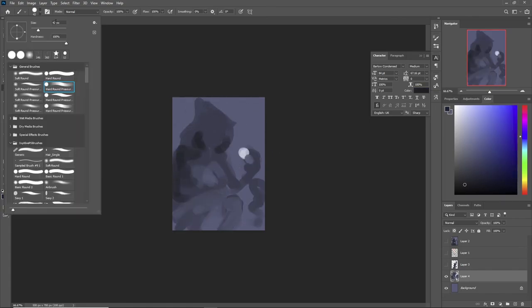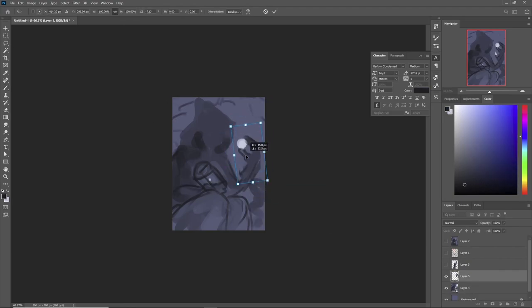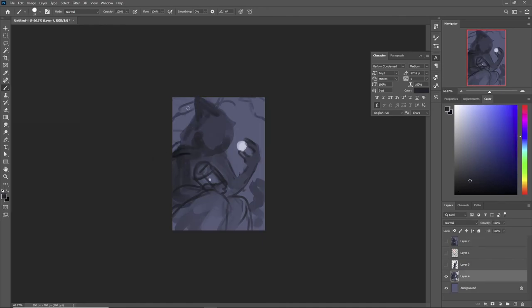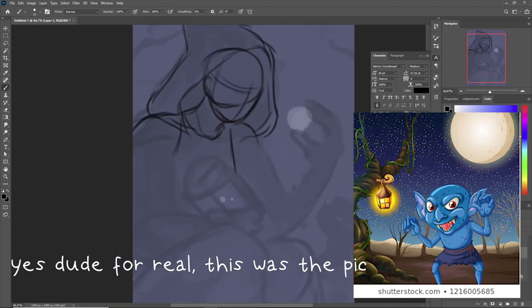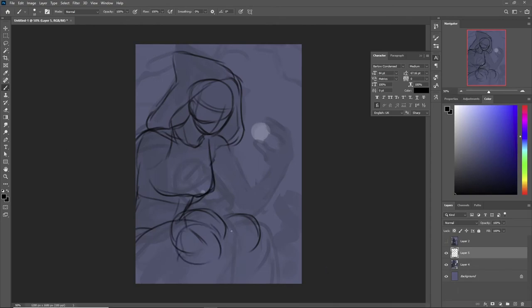I was kind of having a hard time coming up with an idea for this print, actually. So I used a really weird reference that my friend Richard sent me. You'll see, I'll put it up somewhere. It did kind of inspire me. I did end up using it, but it's such a weird pull, so that's kind of what gave me the idea for the lantern and everything.